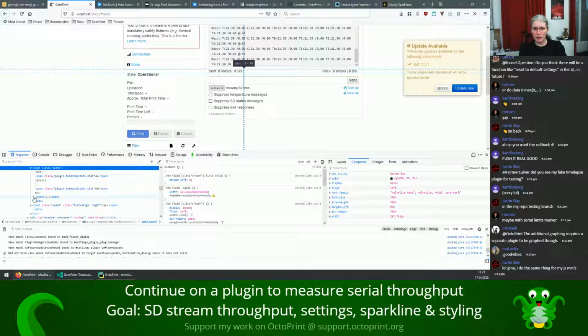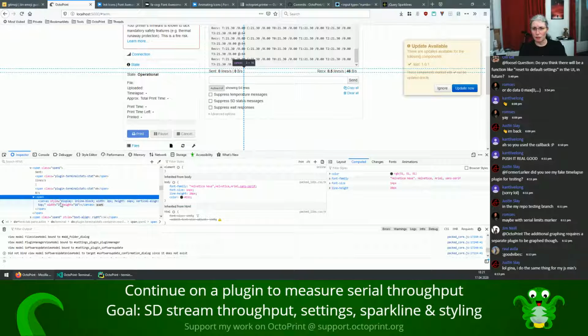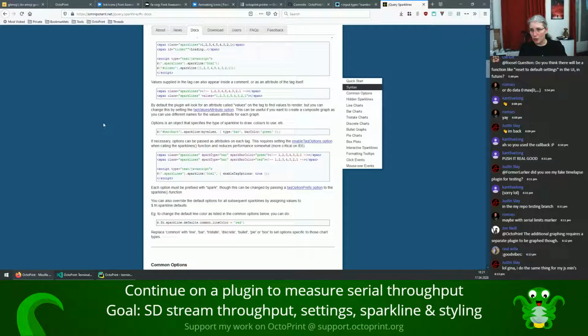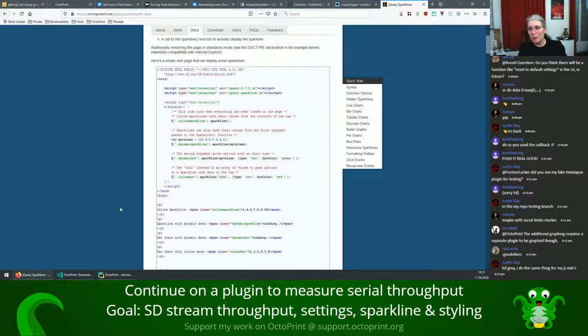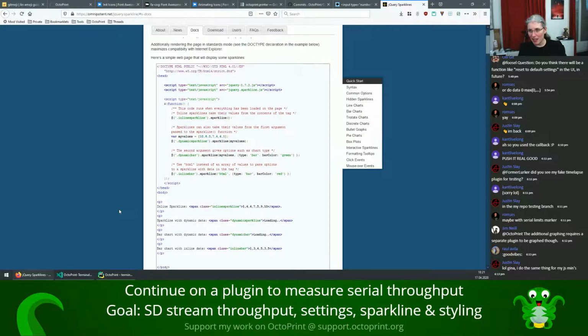Ah, there, okay. So there is a sparkline there, but it only has 3 pixels width. Yeah, I think we have to figure out how to change that. Probably because it only has one single value, and that makes it scale like that.